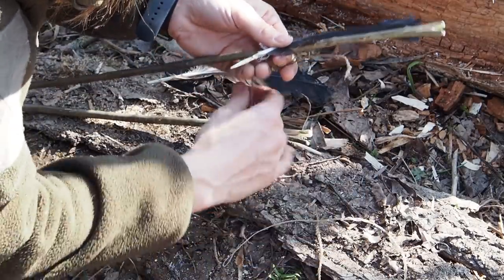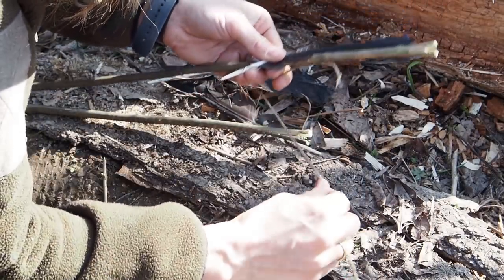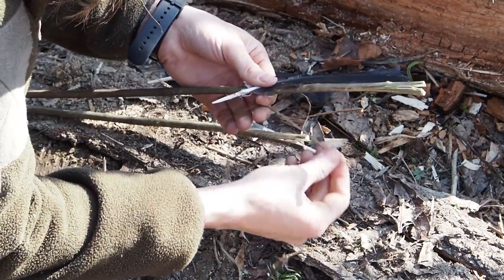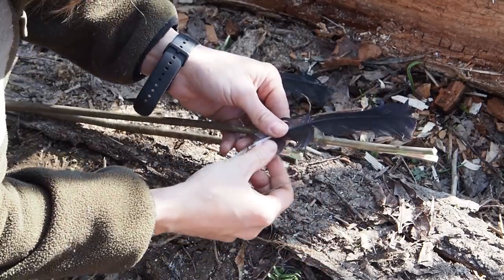And I made this much of cordage, and it's really strong because this sinew back strap is super strong, and it's the best cordage when it comes to primitive materials.